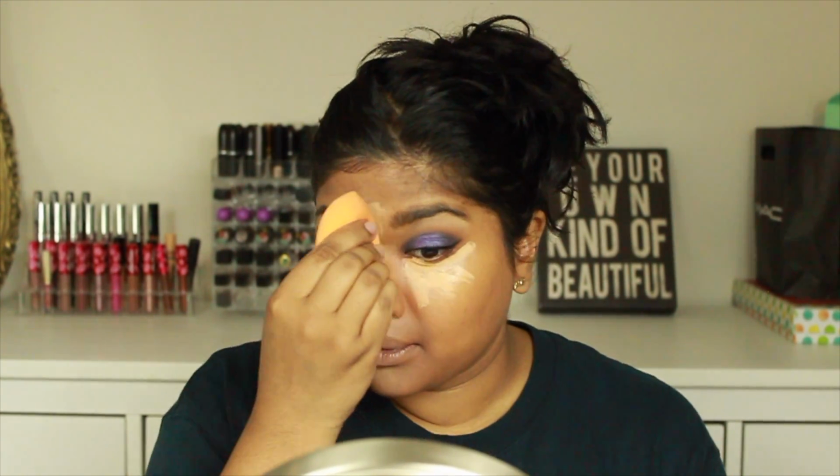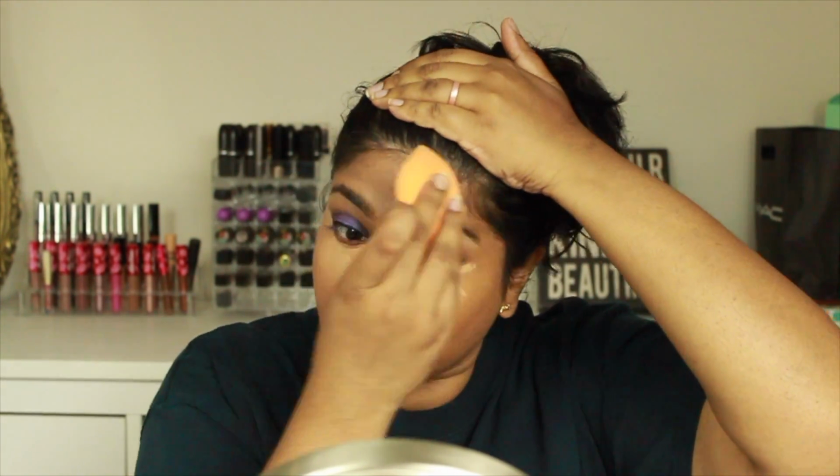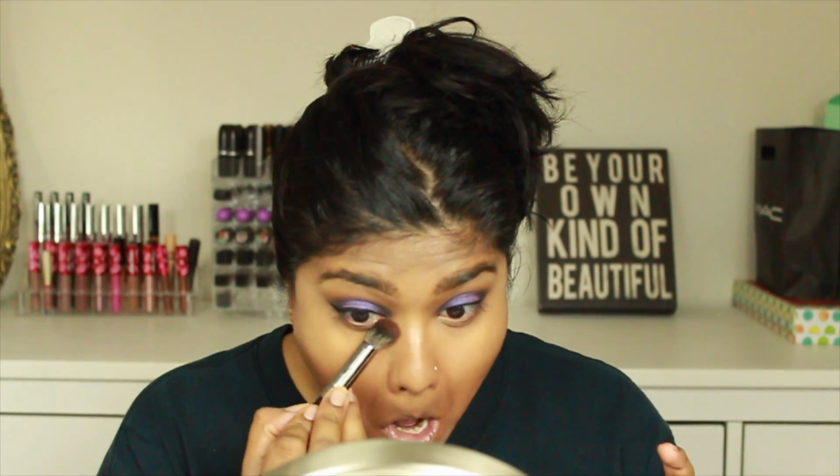I notice that when you blend things out, sometimes it's hard to get into the little crease area of your eye, right underneath your eye. It might be hard for you to blend it out, or your hand might hurt from using the beauty blender. So I really love this brush technique. I don't focus too much on the under eye area with my beauty blender, and then I go in with this really soft brush and just help blend out that area.